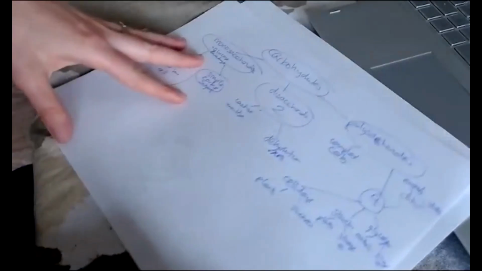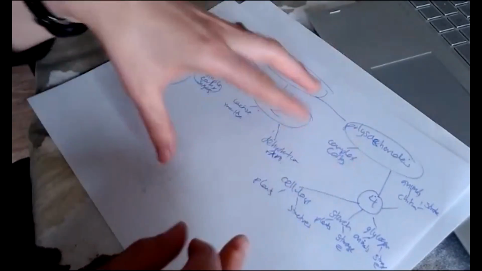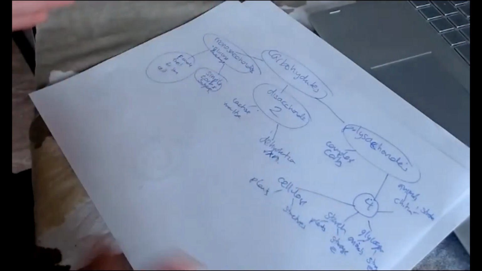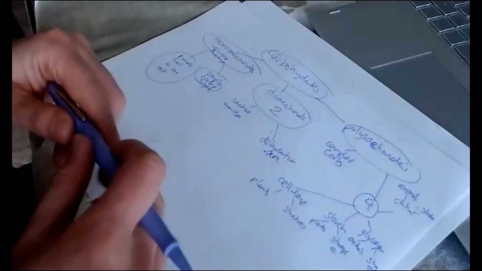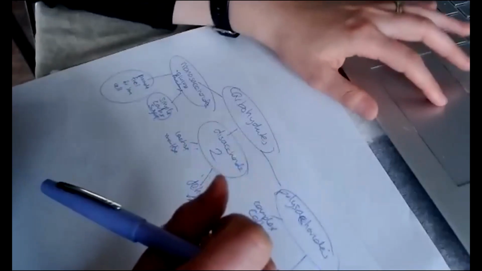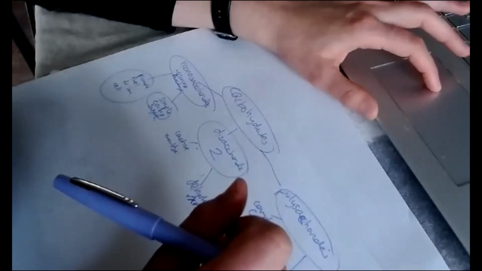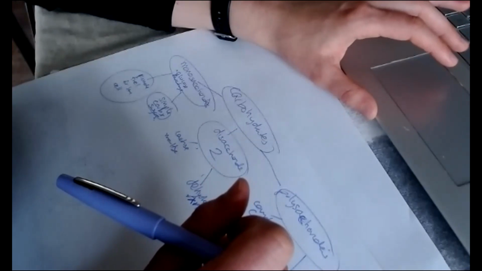Basically everything I just said, I boiled it down to like 2 minutes on this little one piece of paper. And it's a really good way of basically taking a step back and looking at how everything connects, because this is the main issue that students have: they have difficulties connecting concepts in biology. So now I'll finally end this lecture, and I'll see you guys in the next video.